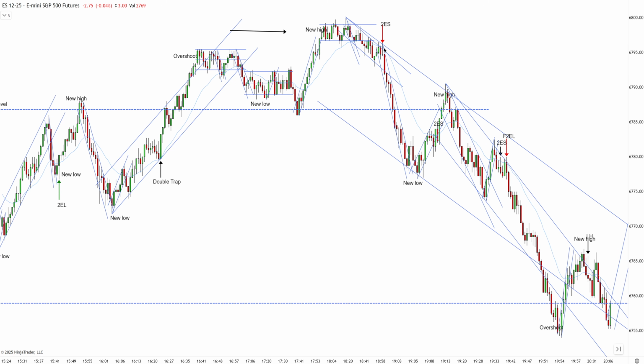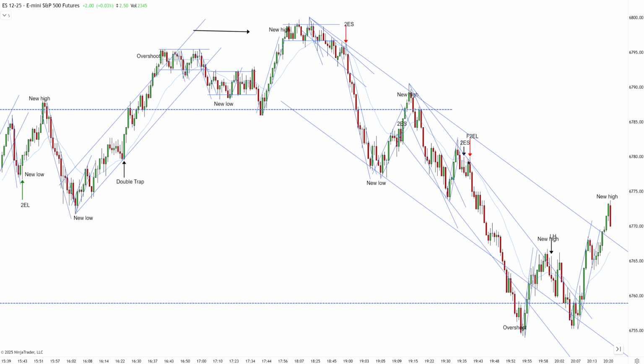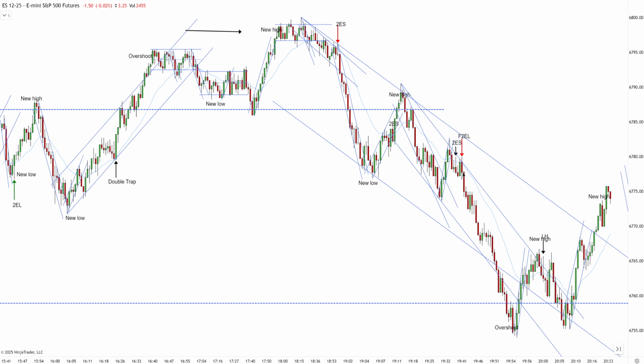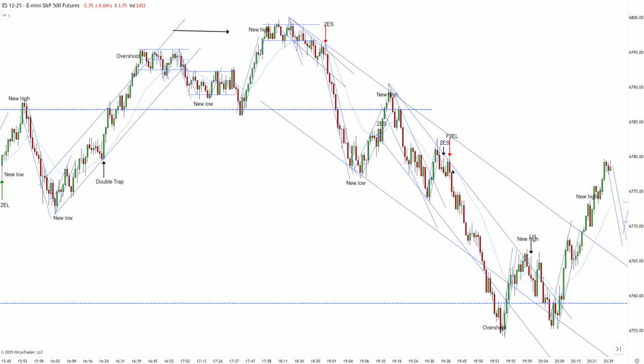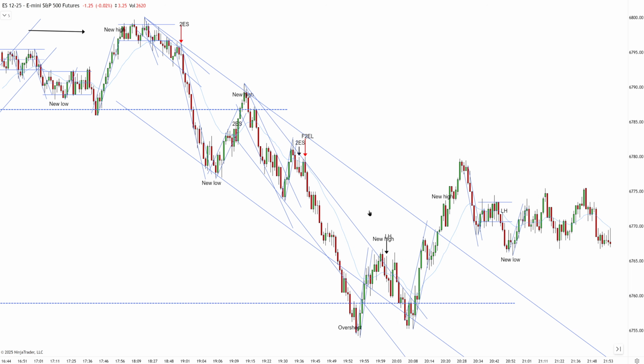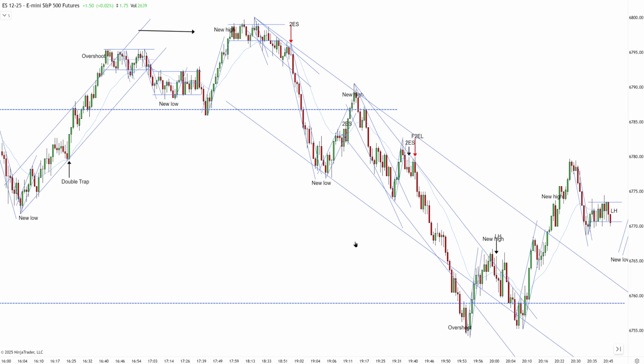Then a second entry short, bottom drop. Great runner here. Great runner here. It's a shame there was no fill on this failed second entry long because this was a great trade. If you took the second entry short, you can actually ride it out and you can have a nice runner all the way down, and nothing much to finish the day with because the market was about to close.